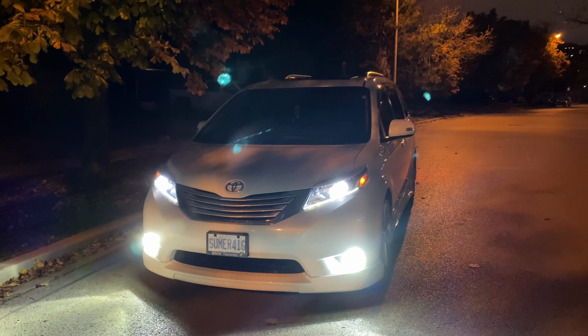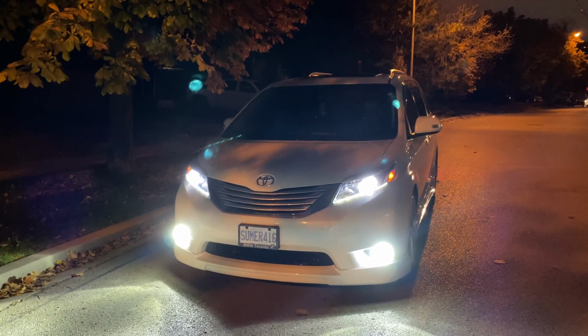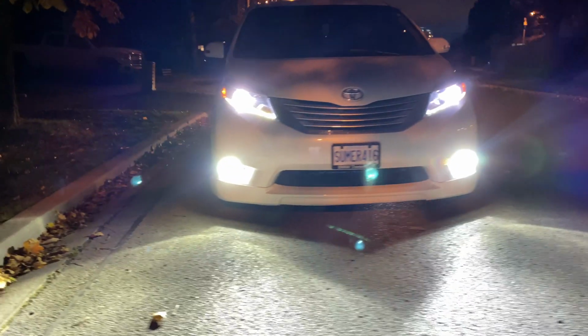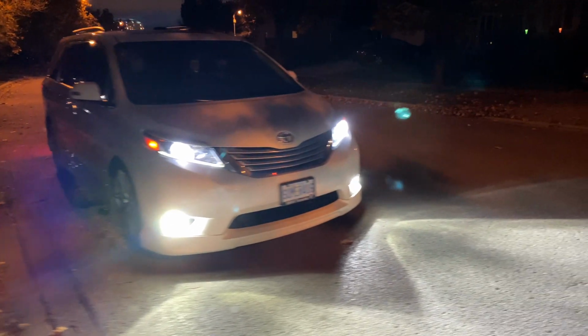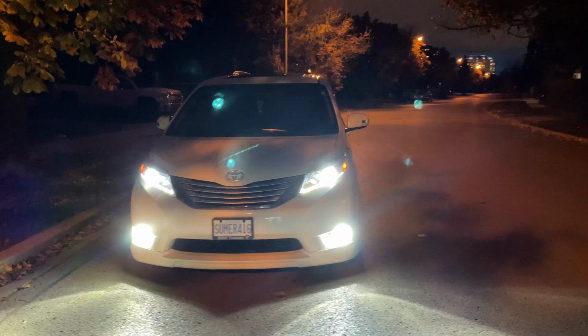So these are DeAuto LEDs. When you switch them on the first time, they are bright white, as you can see. Really nice. Bright white LEDs, but they are 5-way switchback LEDs. So let's try the other mode.